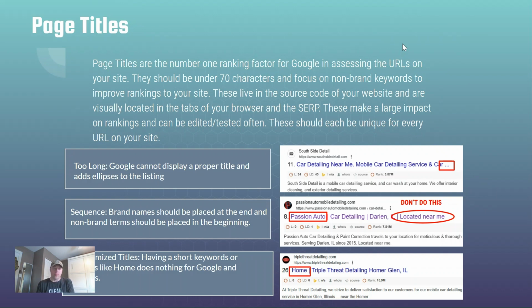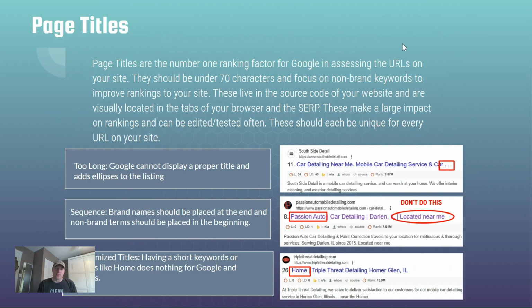Where it does show up for people to see is in your search results that might show up in Google, Bing, Yahoo, etc. It is the big bolded section of information here that you'll see kind of in a blue, purpley color. Otherwise, most people don't even notice this type of text. And it also lives in your tabs of your browser when you're surfing the internet. You might see that on your desktop mostly. But it is a set of code that Google reads pretty quickly when they're scanning all the pages of your website.